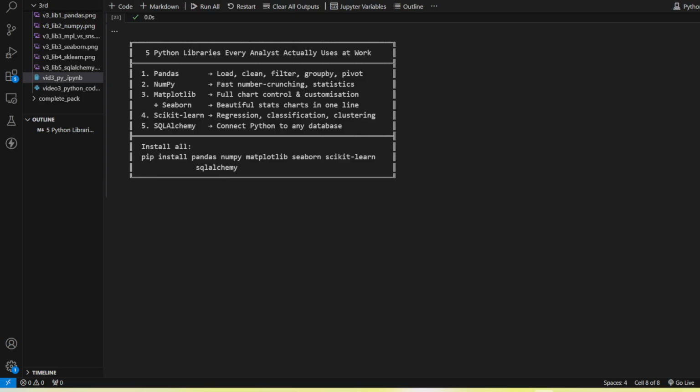Use both. Scikit-learn, not just for data scientists. Linear regression alone will make you invaluable in any analytics role. SQLAlchemy, the bridge between Python and the company's database. Run this and you will automate reports that someone is doing manually.